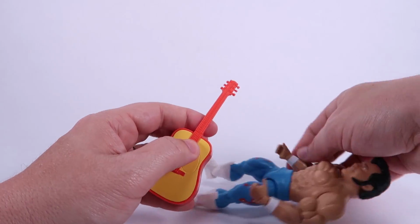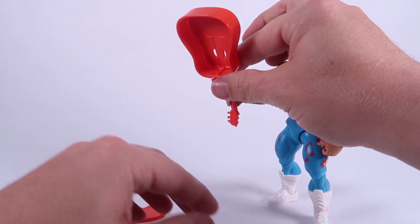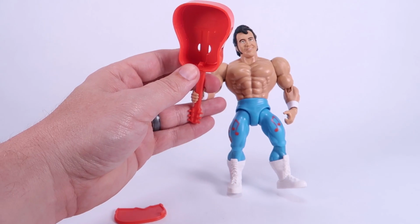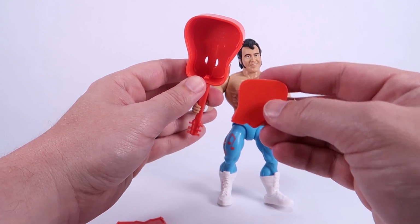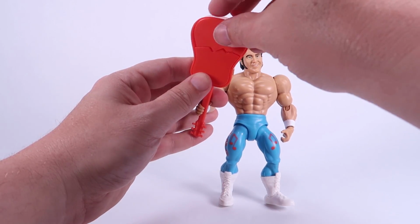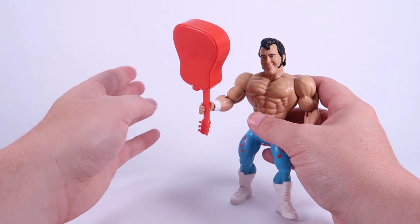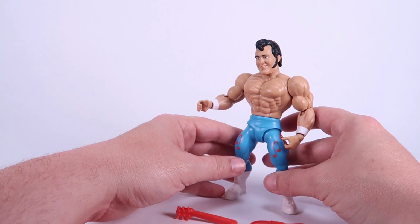So it's really hard to do because I actually want to get some bashing going on here. Let me see if I can pull this off. See, unfortunately, this thing just doesn't hold together well. And it reminds me of some of those old puzzle ball things where you have to have all the pieces just in the right place that holds it all together. And then the pressure of it being pieced together is what's supposed to hold it. But it so easily just falls apart just like that. So it's a bit of a bummer.